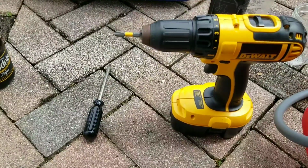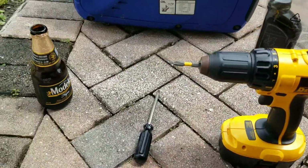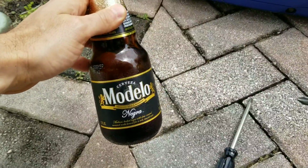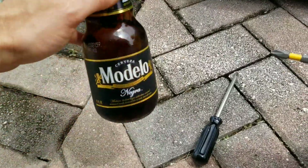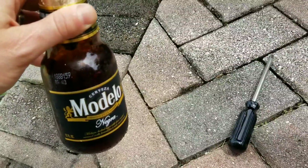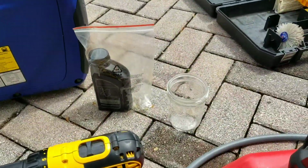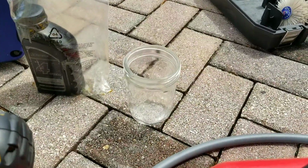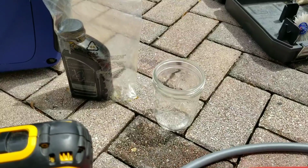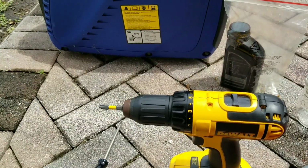I'm going to go, of course, with the DeWalt just to make things a little quicker. And then you need a catch vessel for your oil coming out, which probably this... what is it, 30.32 liter or something? 37? Anyway, I got this moonshine jar here from Popcorn Sutton. So I recommend a moonshine jar if you got those laying around like I do. Well, let's get down to it.